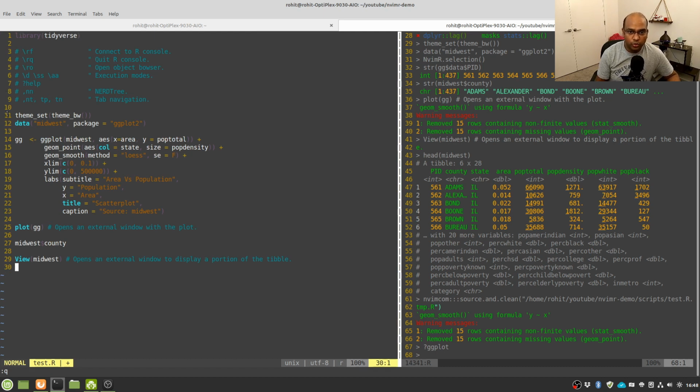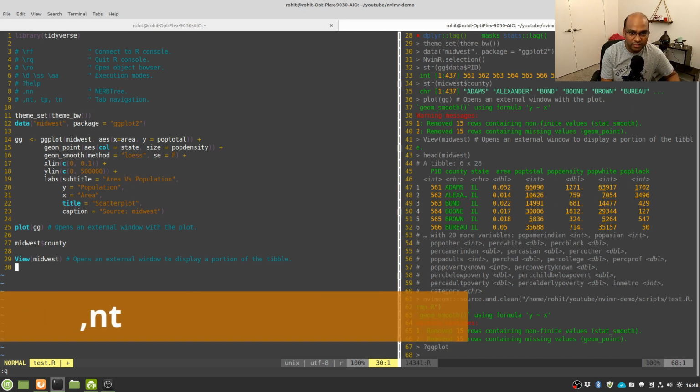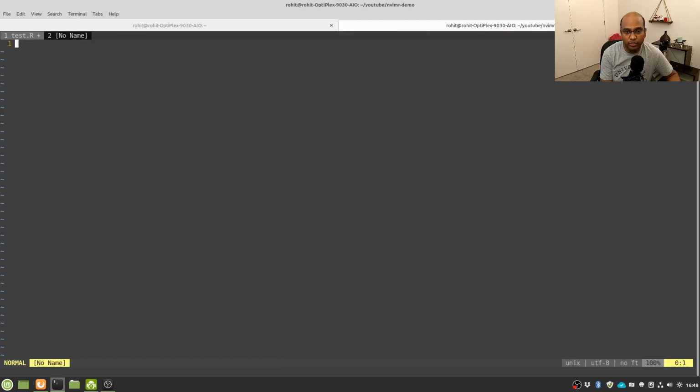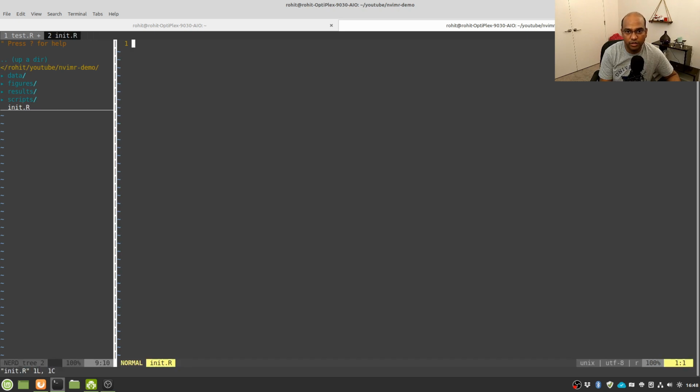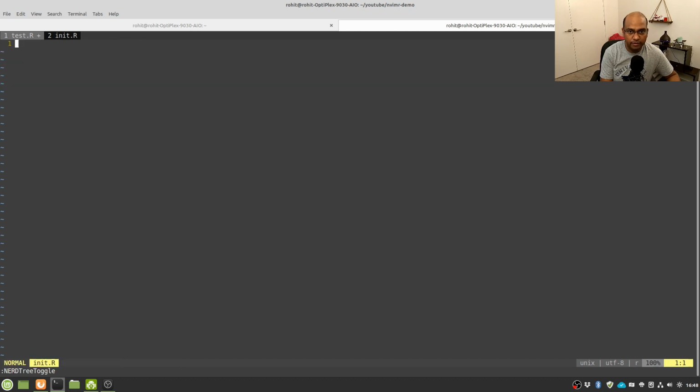We can also work with tabs. So if you want to have a tab, the tabs will appear over here. According to our shortcut, you have to type "NT" to open a new tab. So I'll type "NT" and it will open a new tab for me. Nvim will also work in the tab. So if I press now "NN", it will toggle the Nvim for me, and I can open, for example, the init.r file in this tab. I can close my Nvim.